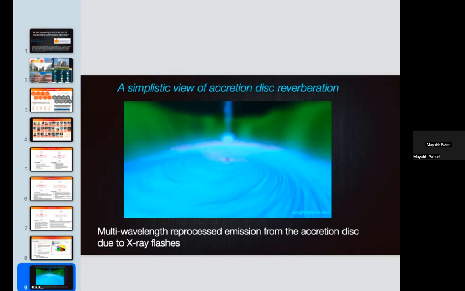So I'll first start with one of our recent works by Federico Vincentelli. She published in 2021. It's a long-term campaign of Markarian 1110. And this is reverberation mapping, which means you actually map the multi-wavelength variability of the innermost accretion disk in different bands or wavelengths. And you can see this is a mapping done for different optical telescopes, and this part of the mapping of Markarian 1110 is actually covered by the Swift campaign.